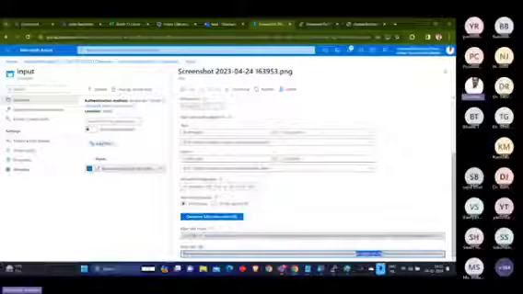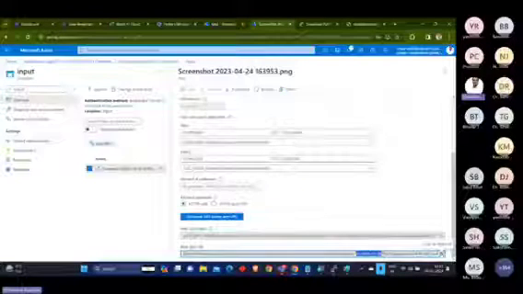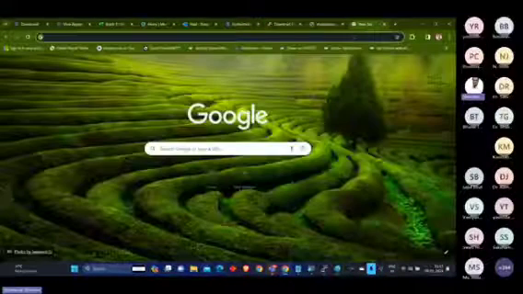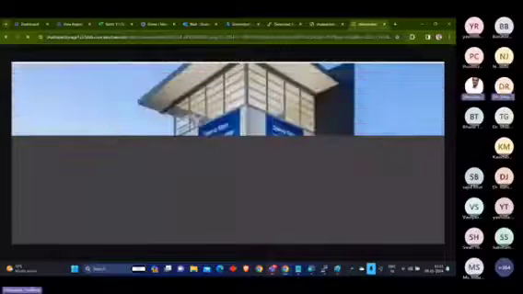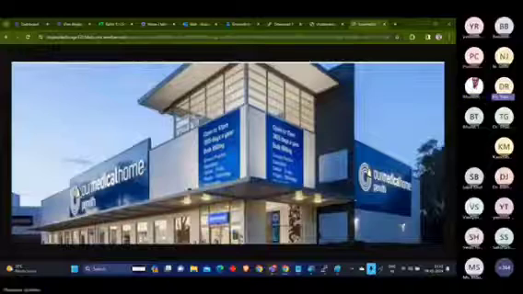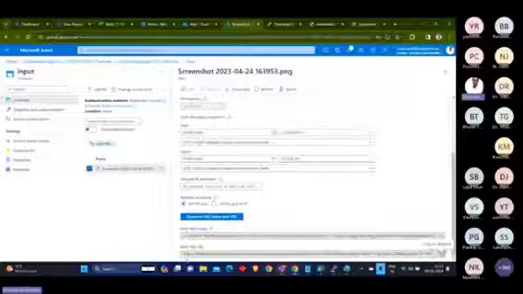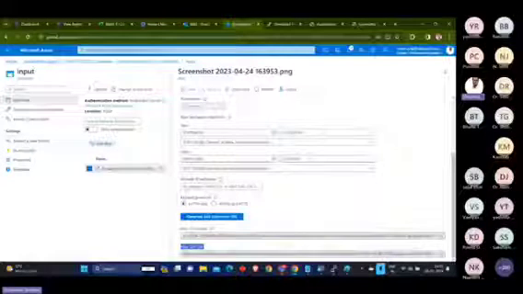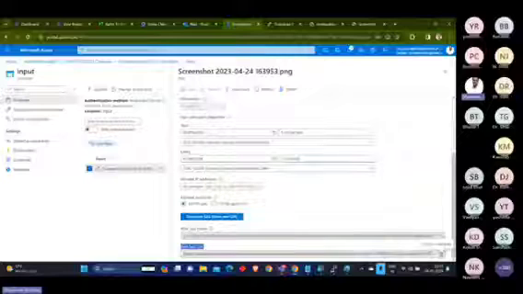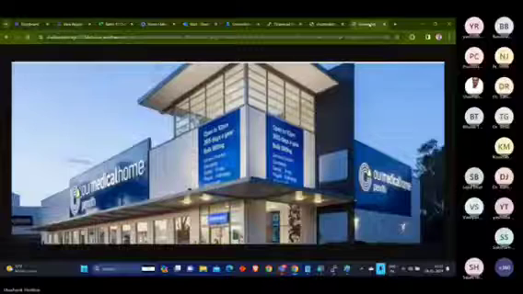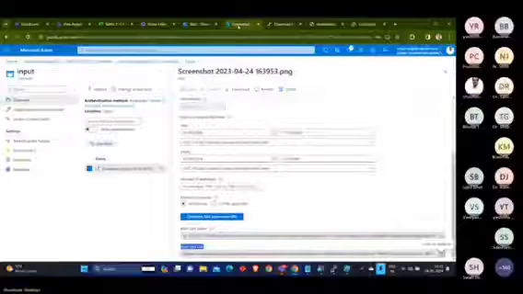Copy this URL, copy to clipboard, click on copy to clipboard, and now open another tab and paste this URL. Just which one to copy? You need to copy this blob SAS URL completely from here. Entire. Sir, I got actually disconnected for a while. How do I get this screen?